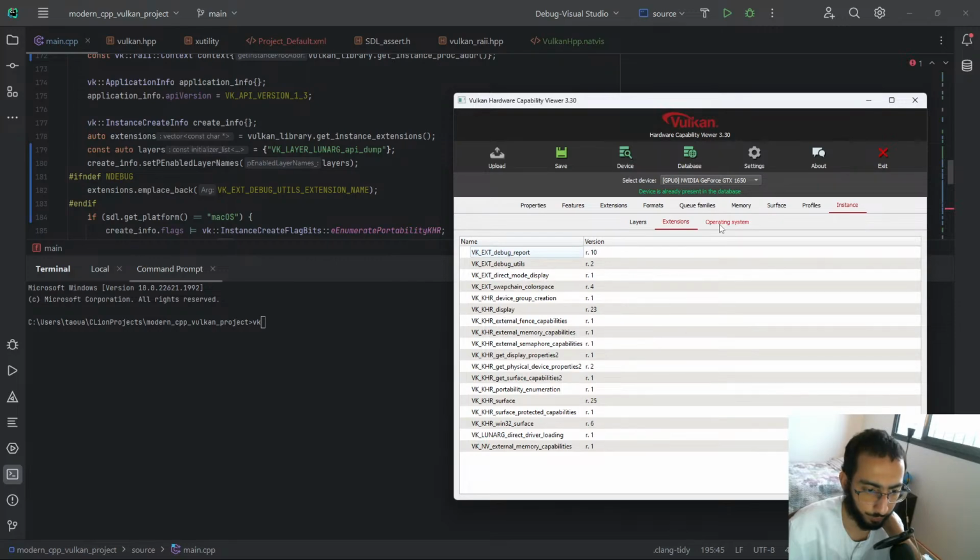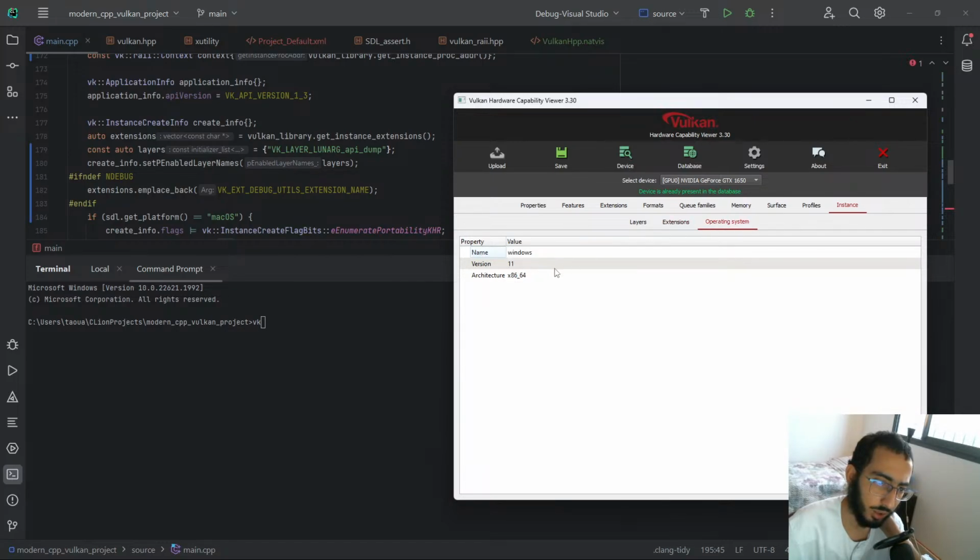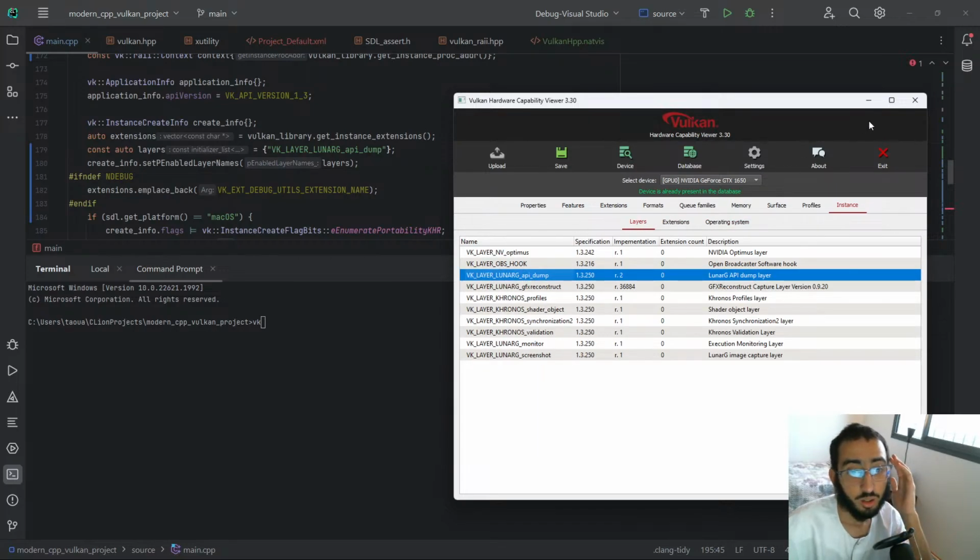Weird. Oh, well, that's extensions actually. Okay, operating system, Windows. So I don't know why it doesn't work.